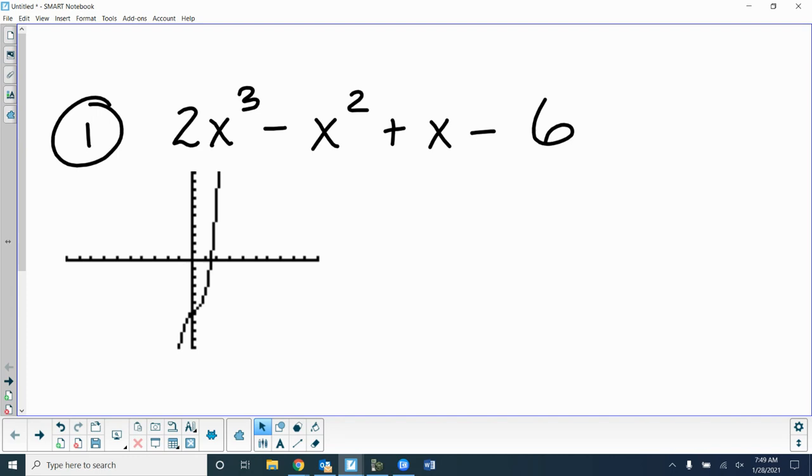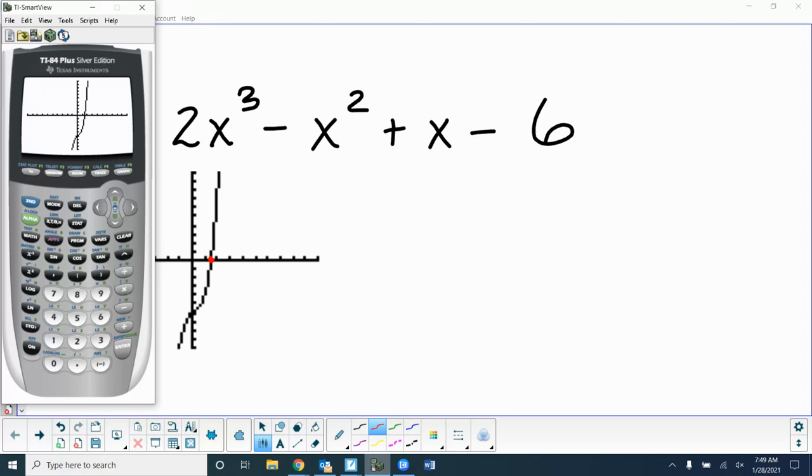All right, so this, and then some of you are having trouble figuring out what that is. Okay, it's between 1 and 2. If you go to your table, are you going to see it? All right, so when you look at it, you can tell the answer is between 1 and 2.